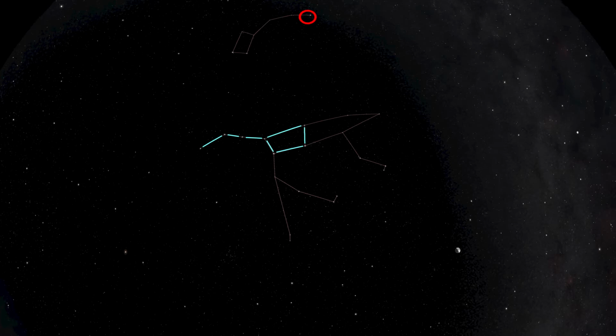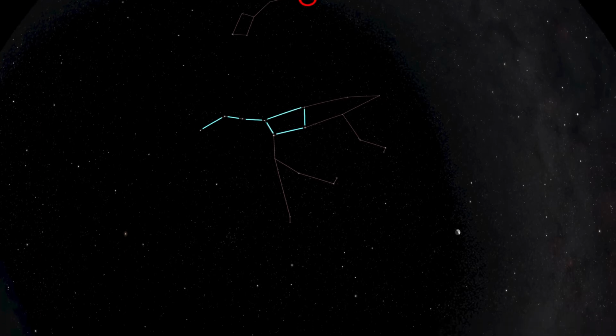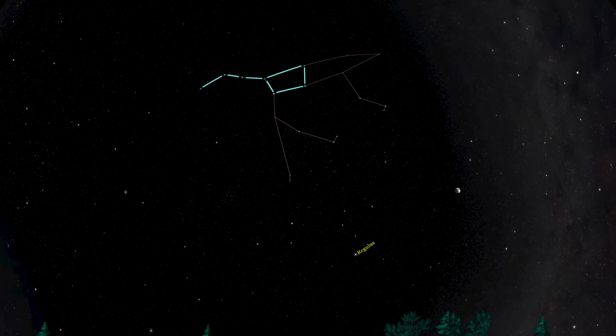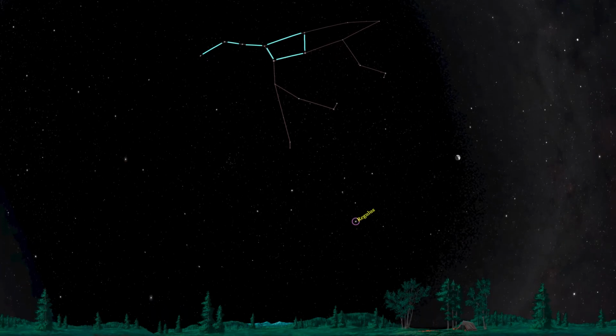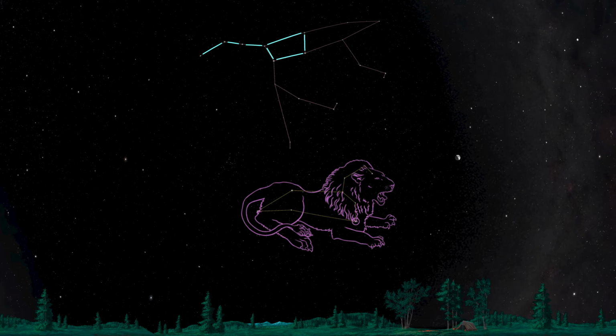But what we're going to do at this time, we're going to take the North Star, and we're going to travel into the southern portion of the sky to meet a star that represents the heart of a lion. And that lion's name is Leo the Lion. To find Leo in your sky, simply look for the stars that form a backwards question mark for his head. His body will be a square and his tail will be a triangle. Are you using your imagination? Come on, do you see Leo the Lion?